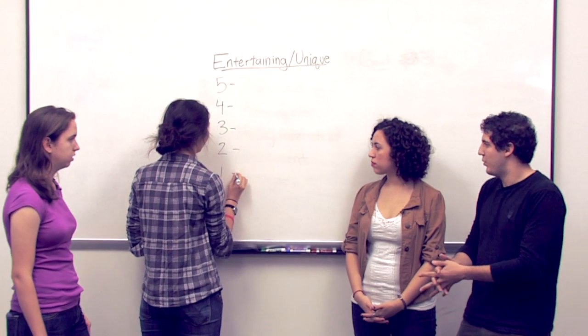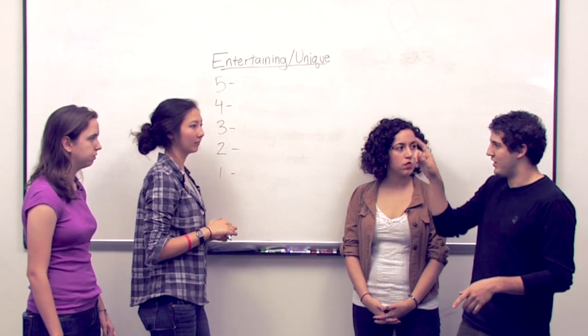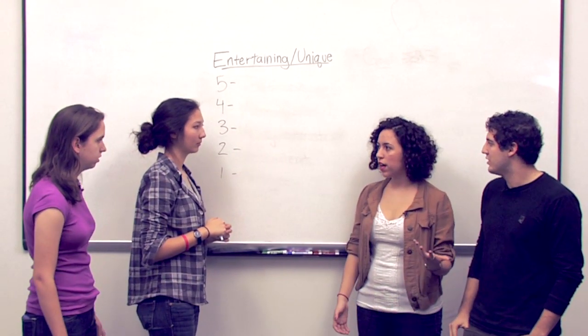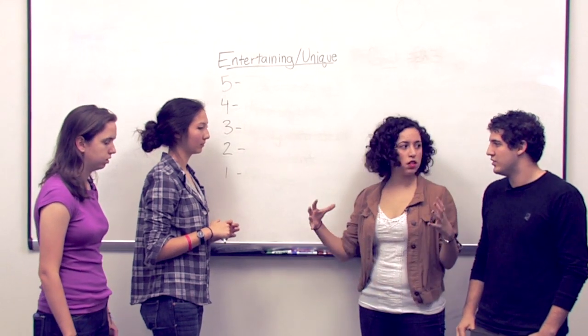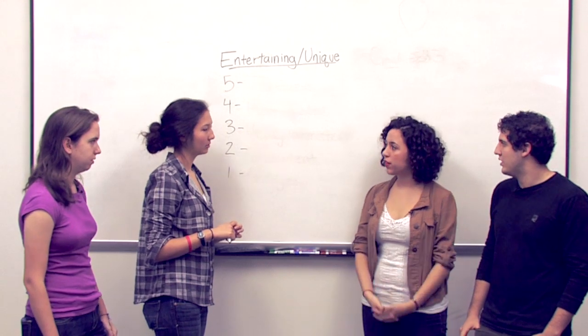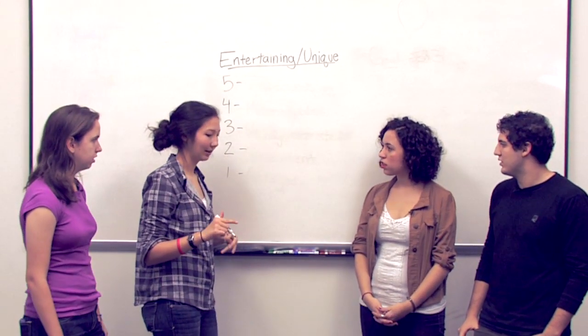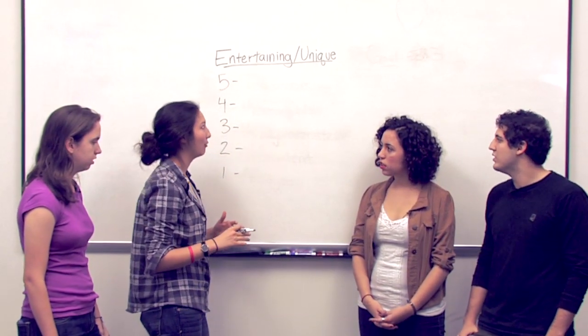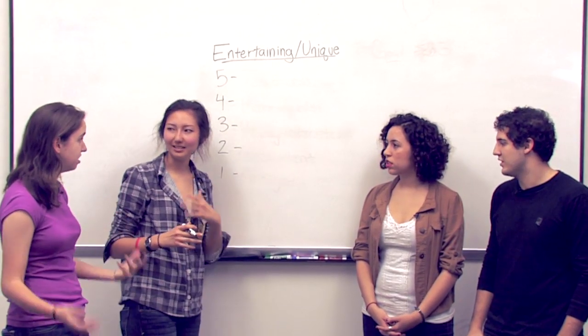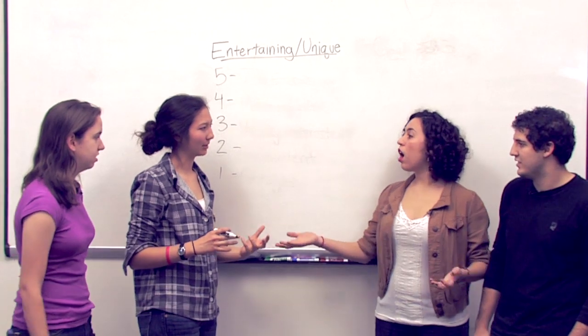So we should probably start out with picking the outliers, right? Like the 5 and 1, the extremes. Yeah, the extremes. Okay, so let's start with 5. What do we want the best emotion to be from our device? Or the best reaction to our device? So I guess we need to come up with a way to better state how you would feel if you're really entertained and you thought it was really unique. This is the coolest thing I've ever seen. What is that emotion, or what does that make you feel like you want to do?